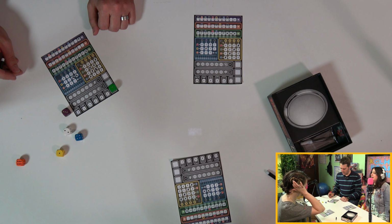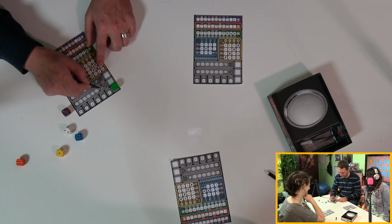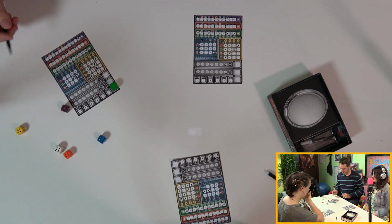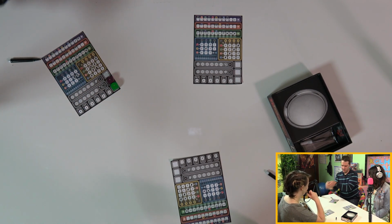Nicholas, what's your game plan? I used to have one. Now, thinking about re-rolling these, and I will. I'm going to re-roll these. Wow. So I'm going to cross off my re-roll. Use that re-roll. And you just get to re-roll all of them, which is kind of cool. You don't just have to pick one. Purple one. Get that. Nice.